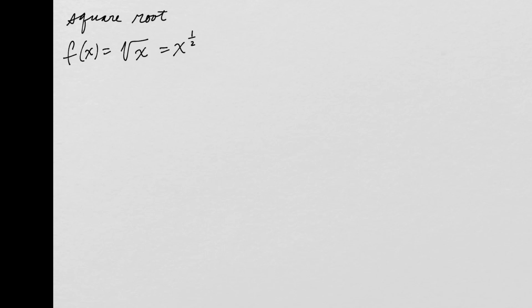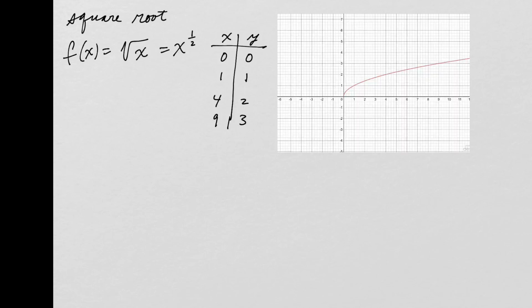So for this one, first of all, because it's a square root, I can't have any inputs that are negative, right? They have to be positive. So I'll choose maybe 0, 1, maybe 4. If I plug in 0, what's the square root of 0? It's 0. If I plug in 1, what's the square root of 1? It's 1. If I plug in 4, the square root of 4 is 2. Maybe use 9. If I plug in 9, the output will be 3, and so on. So if you graph that, it'll look like this.